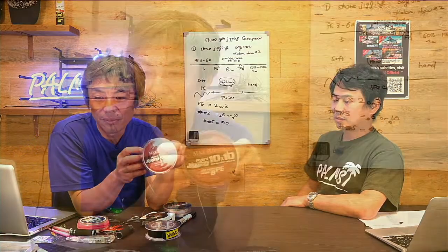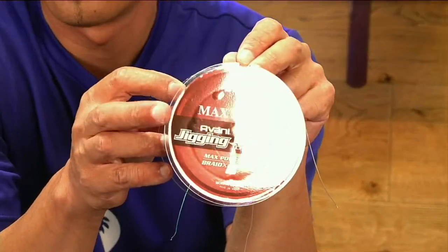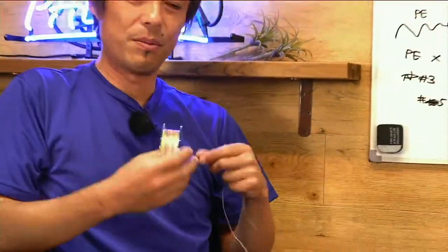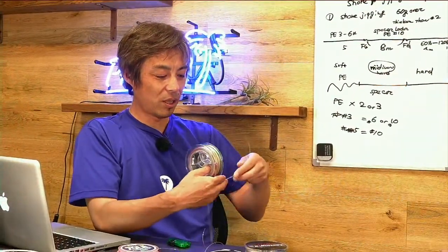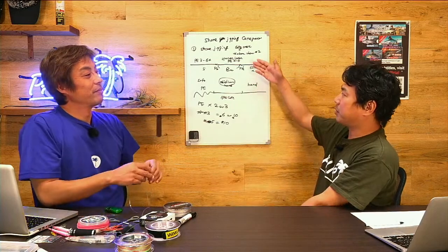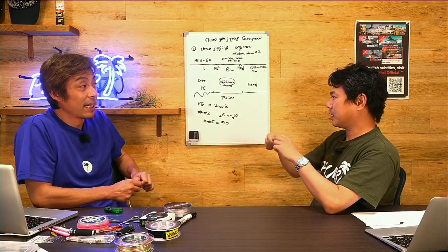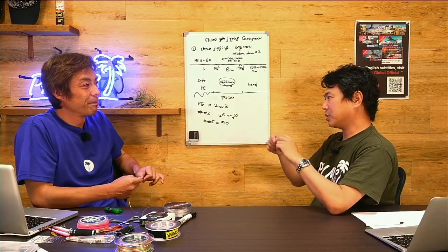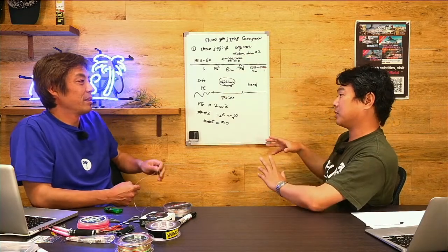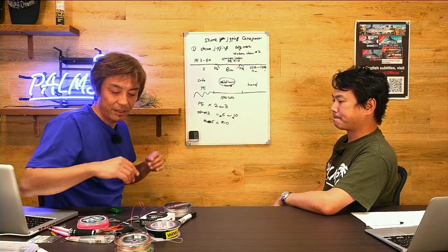This line, I usually use the main line 10 by 10, number 5. It's a shimmer tie. Same knot, FG. It's similar, always about 6 to 10 times at first, and then half-hitches each, around 6 times. It's the same for all line shore jigging and super light shore jigging. But especially with barely thin line.